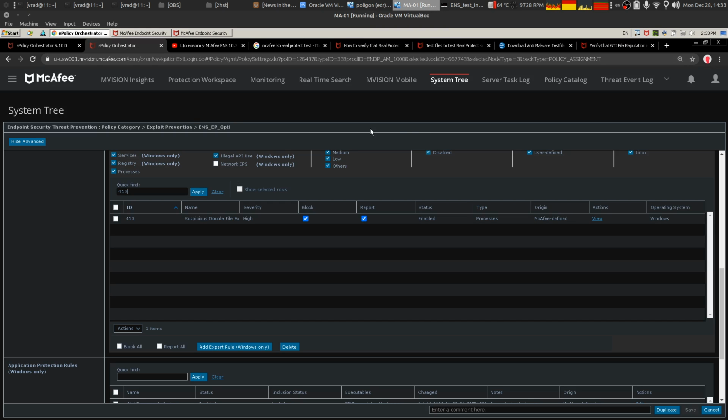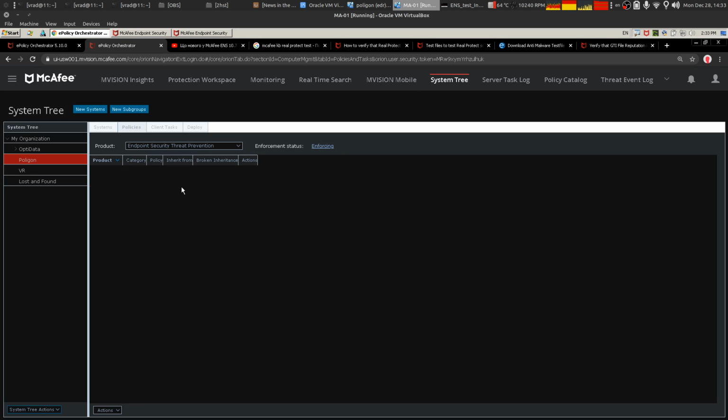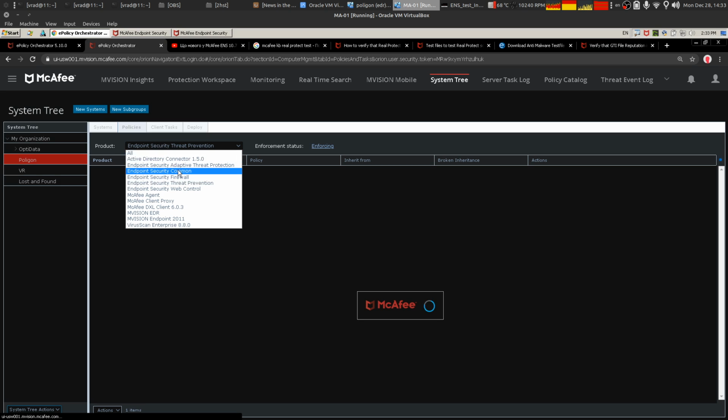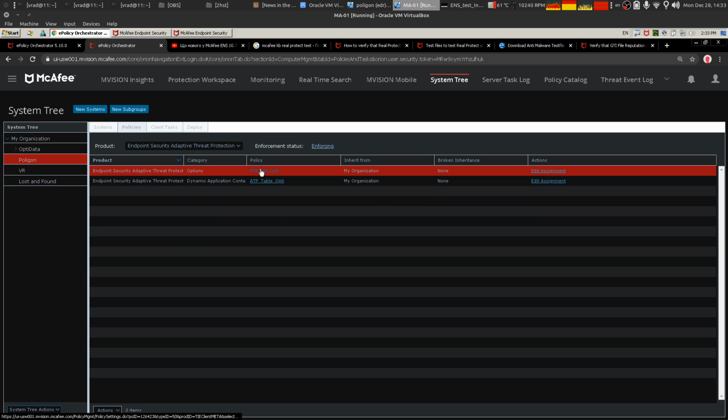Let me switch to the MVISION EPO and show you which policy controls the behavior of adaptive. So we go to adaptive threat protection and options.